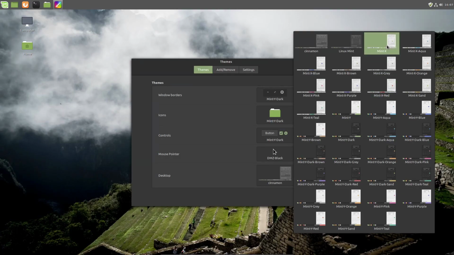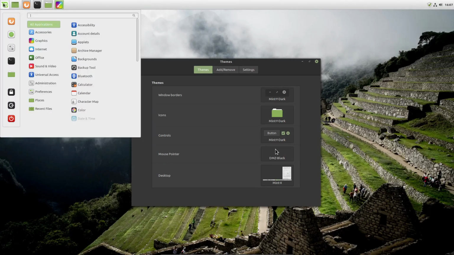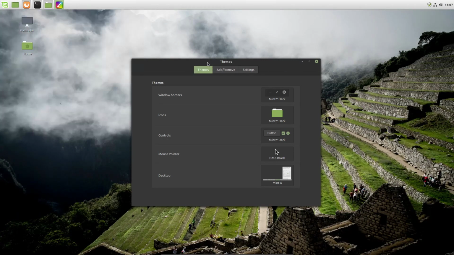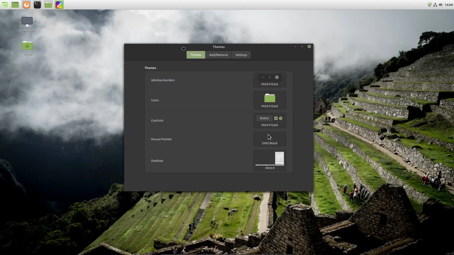Some people like the light colored panel. So you can go click on Mint X here, and you'll notice that things have a much brighter color scheme. Now keep in mind, this is only changing the panel, the menu, anything to do with the Cinnamon elements, which are the elements for the Cinnamon desktop. You can see this hasn't changed the window border or the window controls or the icons. This desktop area only pertains to up here. So just for the sake of demonstration, I'll leave that the way it is.